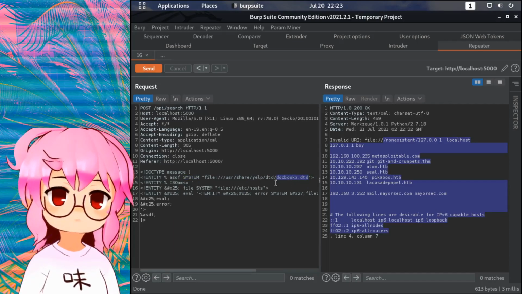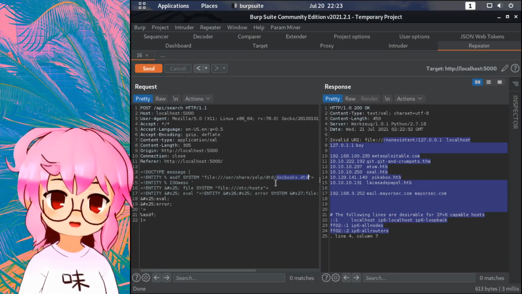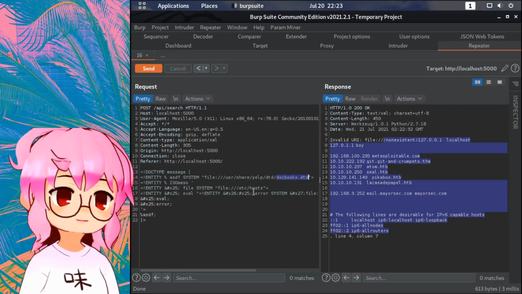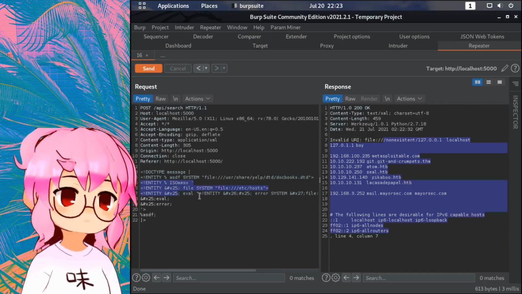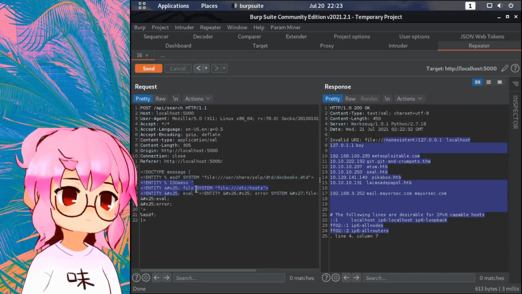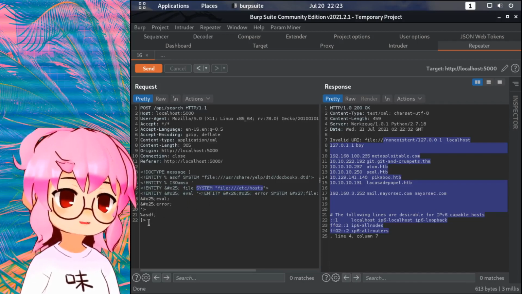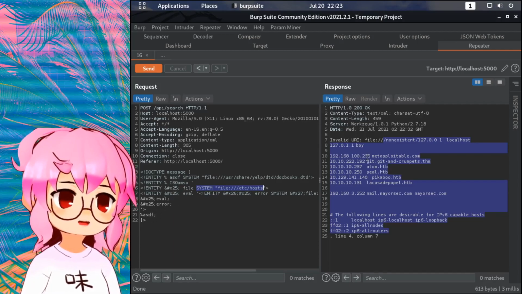So if your computer has a GNOME desktop environment, it's going to have docbook.dtd.